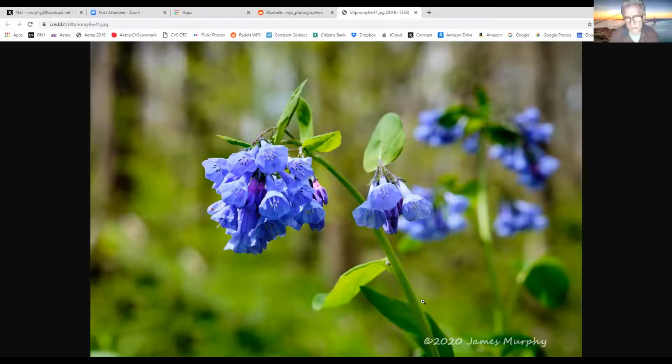Jim, did you ever think of using a flash to compensate for the brightness of the sun? In other words, having on-camera flash, perhaps with a high-speed sync setting, to dim the background and light up the subject? To be honest, Bob, I didn't think about it. I don't think I've ever even tried that. So have you had success with that?